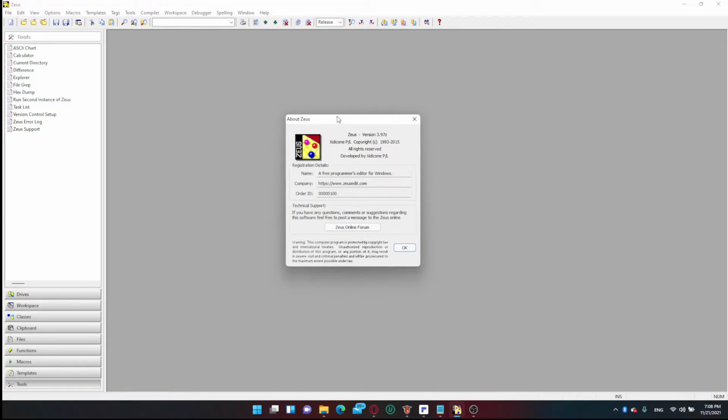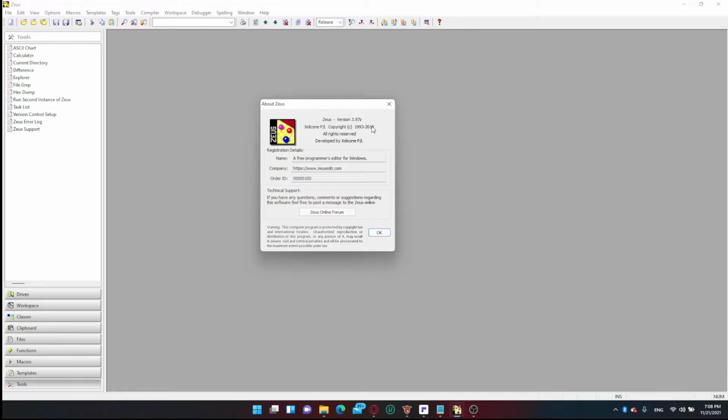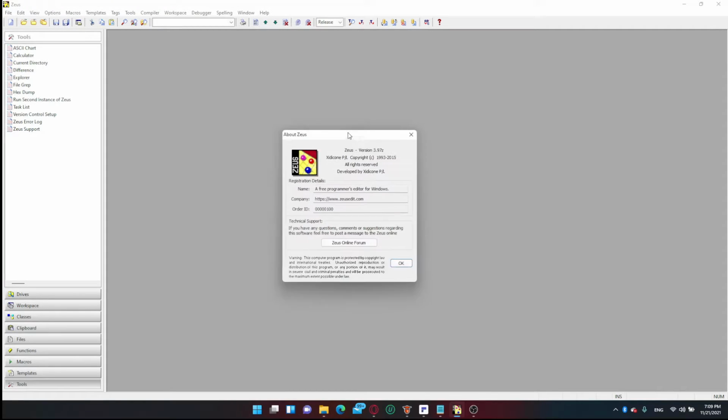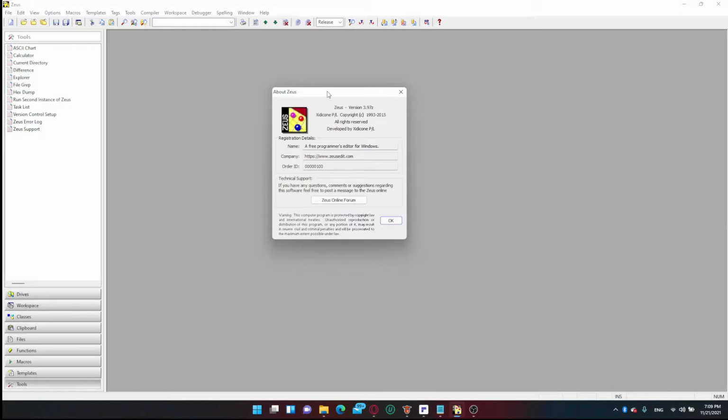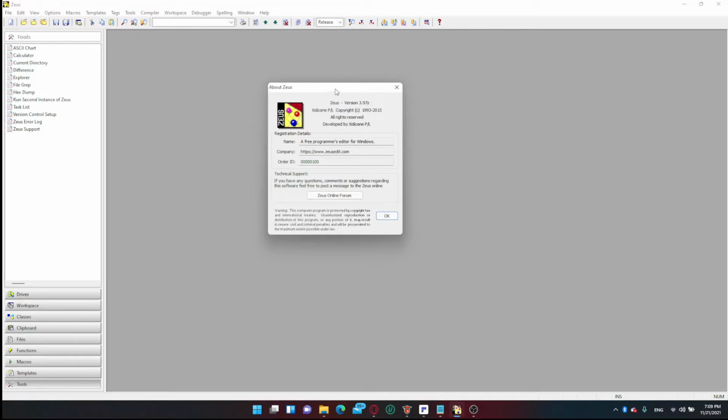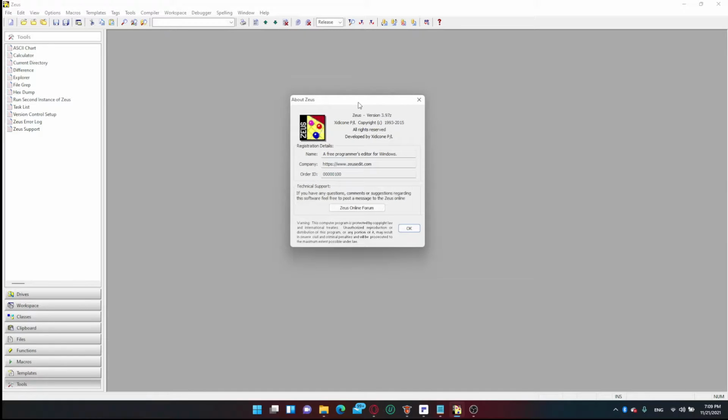When you click About, this is the latest version of the IDE, and it was last updated in 2015. So we have encountered some problems when configuring this IDE with the newest Java JDK versions. Also, there's no proper documentation for setting up the compilers for most of the languages. So we have to do some hard work to get the compiled output.